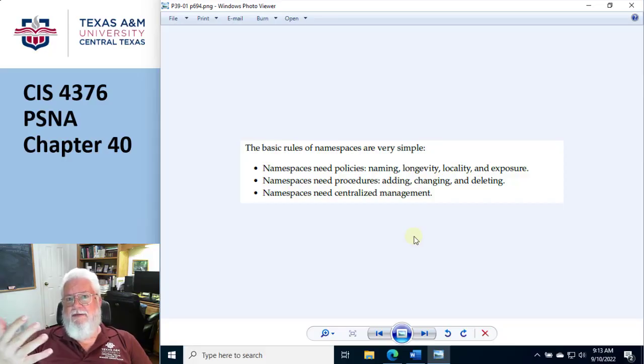So like the DNS system has a very strict hierarchy. I mean, you have to go to a registration authority and say, "Hey, I'd like to register my name of bestkumquats.com." And they're going to say, "Hang on a second. No, that's already been taken. You need to come up with something else." So yeah, that's the way that works.